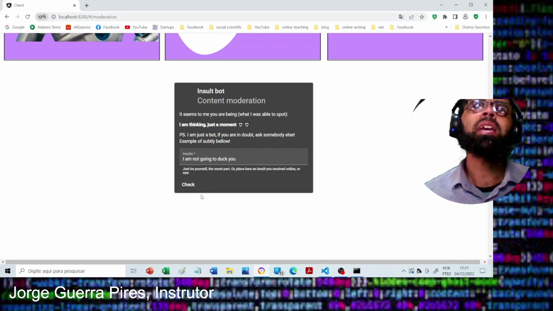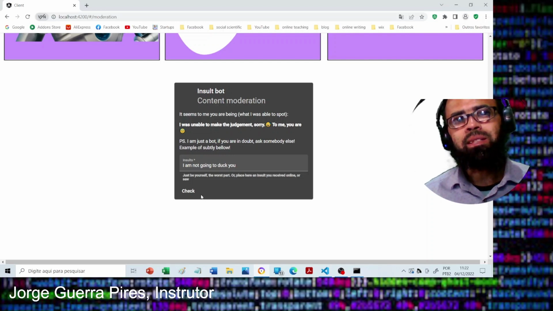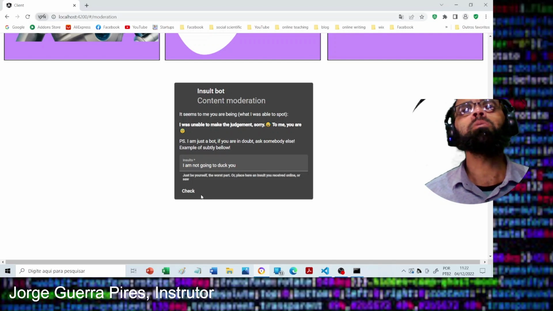Suppose that you have a gang, and this gang has a word, "duck". Duck is a specific code of your gang. Yes, I wasn't able to make the judgment, so it responds to the word "fuck". For me as a human, I think that's not very smart, but let's pay attention to the huge progress. It means that the algorithm is already able to grasp a very direct insult.